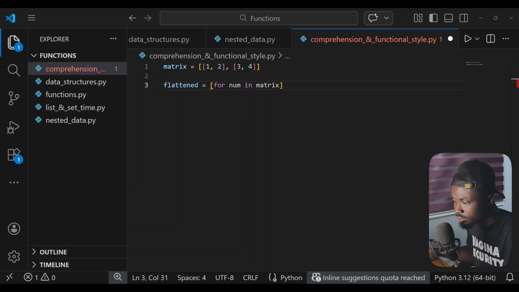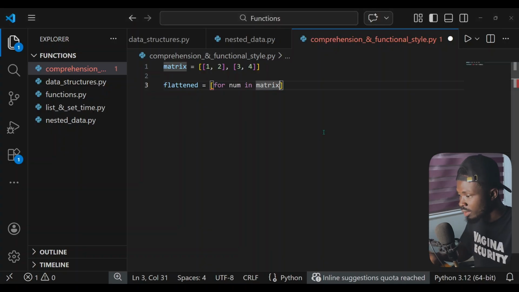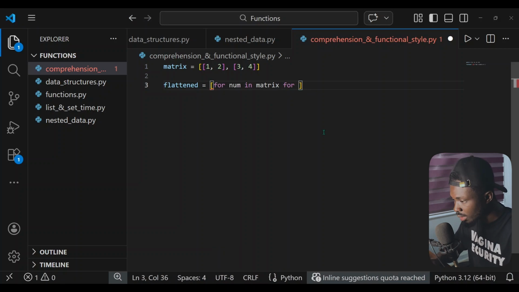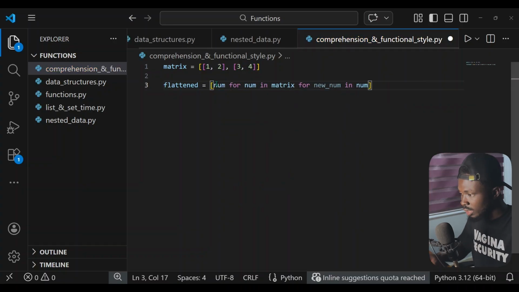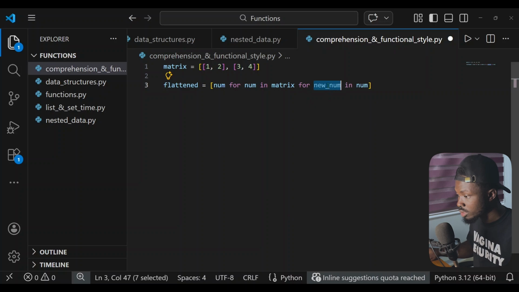We will say for new num in num. We would want to insert the new num, not the num, into this list.